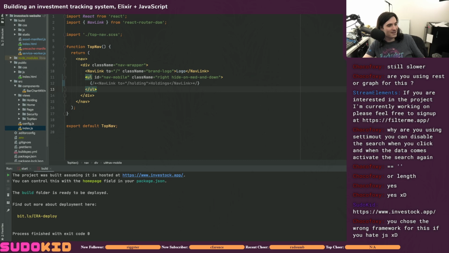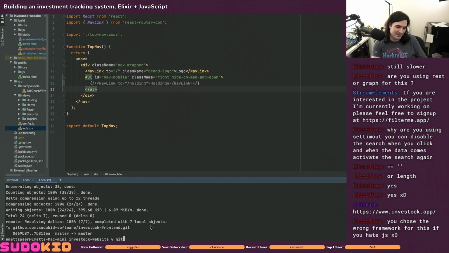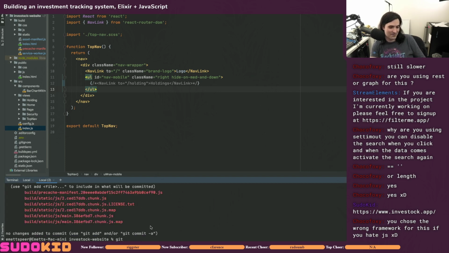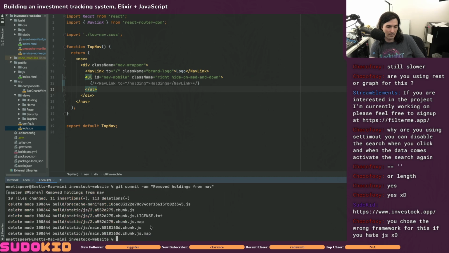You chose the wrong framework for this if you hate JS. Look, JS wasn't something I really wanted to do it with, but I didn't really have much of a choice. Removed holdings from nav. Push origin master.